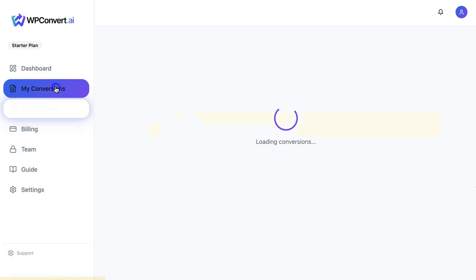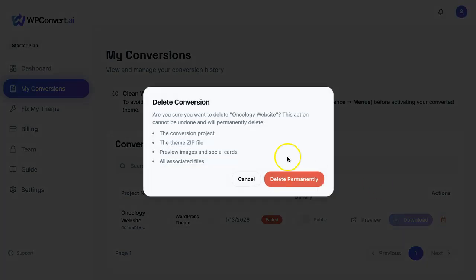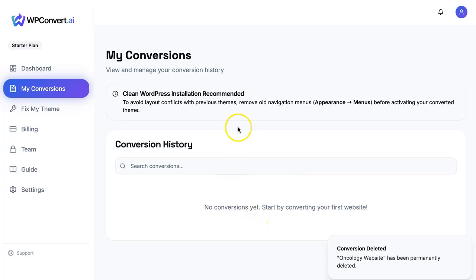This is just how to fix it if it doesn't work exactly correct. And then it looks like this wouldn't delete either. I was trying to delete this, but it doesn't appear that. Okay, there it goes.